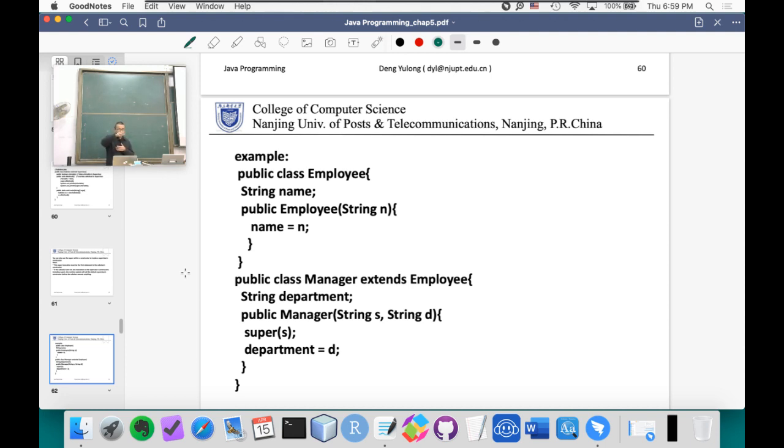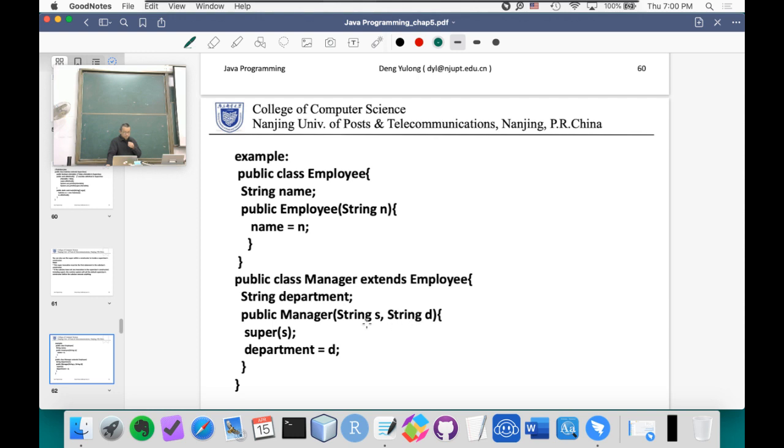So inside the manager, we define a department variable. And this variable, we want to initialize it inside the constructor. How should we do it? So we write a constructor inside the subclass manager and give two arguments. One is its name. Another one is its department.